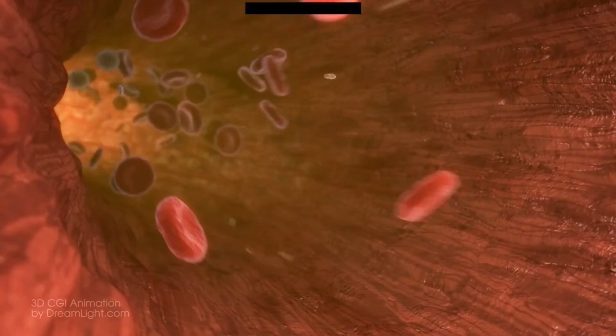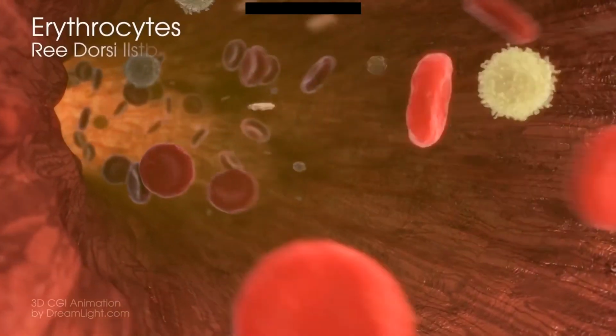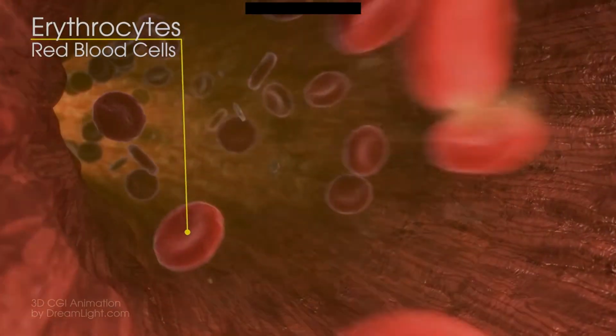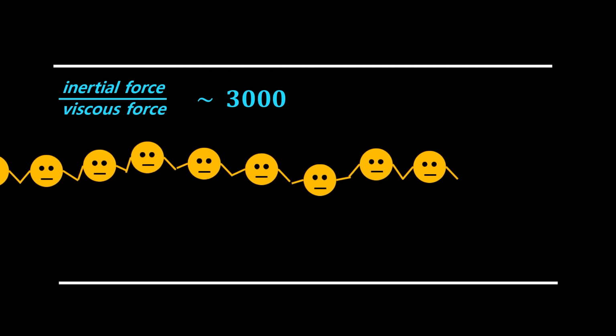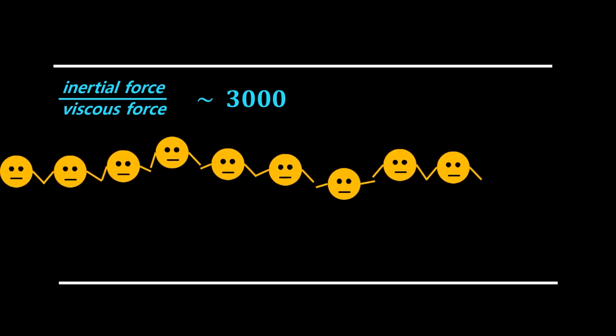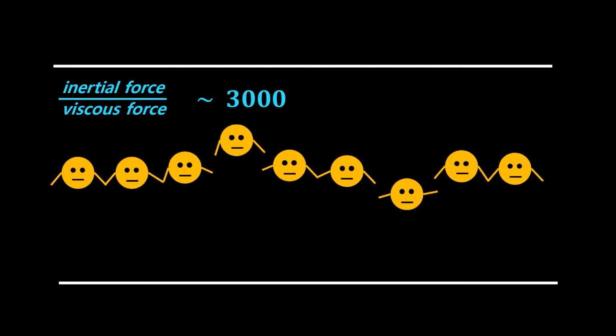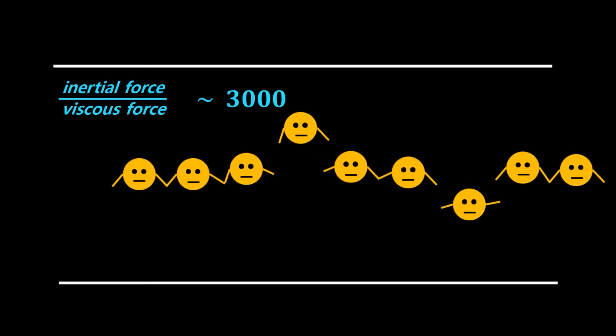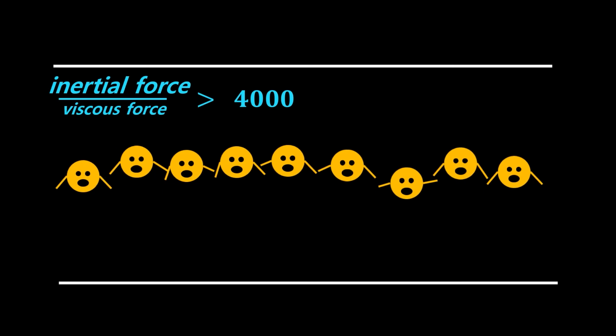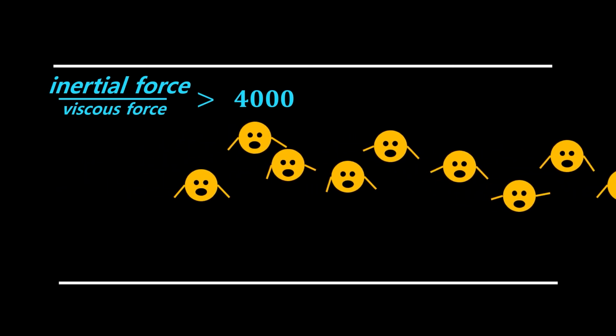Blood flow in the vein is a good example of a laminar pipe flow where the viscous forces dominate. But when the inertial force gets a little too strong, some of the particles start losing grip of each other, and your flow doesn't look as laminar as before. Until finally, when there's just too much momentum, they just can't hold on to each other, and this would be your full-on turbulent flow.